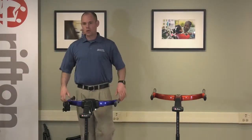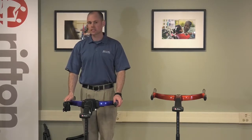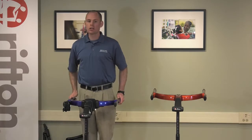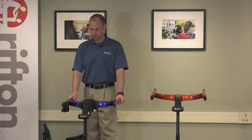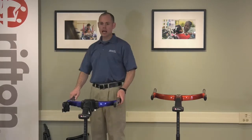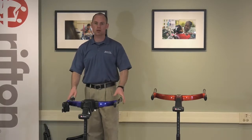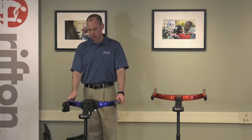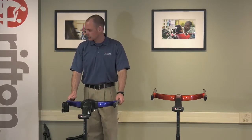And then otherwise, all the prompts and accessories that you used before are still available and compatible with our new pacer. The one that I do want to demonstrate here is the chest prompt. I'm sure you'll notice that with the multi-position saddle and chest prompt combination, you have very nice options for positioning the client in the gait trainer.